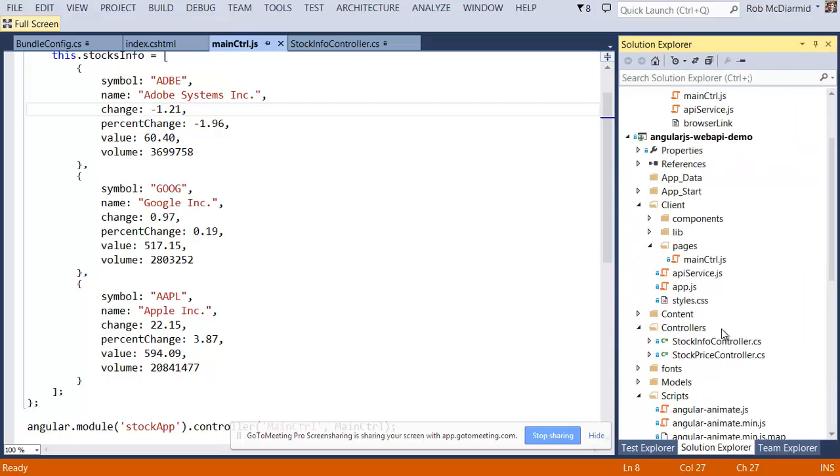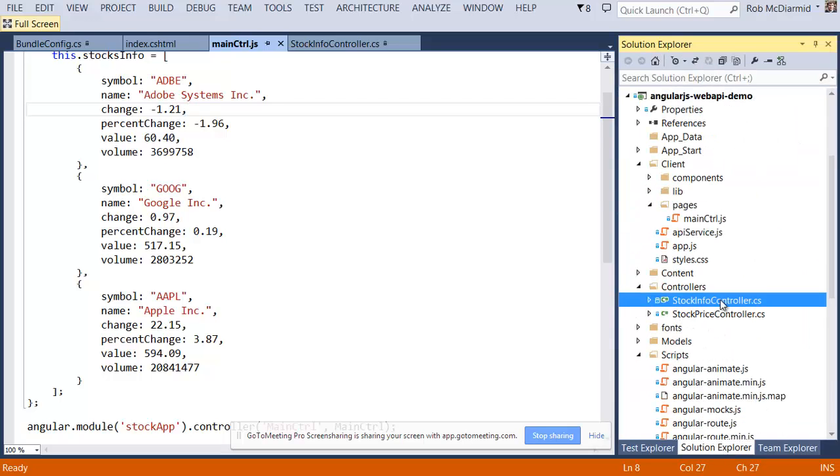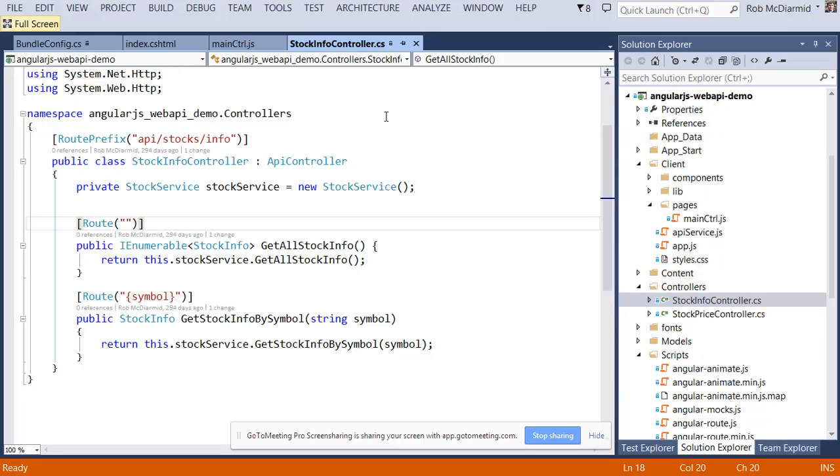I mentioned there's a web API backend for this. It's not doing a whole lot right now. We just have a really basic little controller here. So we just set up an endpoint. So if I send a request to this endpoint, it'll call one of these functions. So if I send a GET request, it's going to call this function, which is going to go and look up some stocks and return this list of stock info objects. And Web API will just take care of converting that into JSON from C# objects and vice versa.